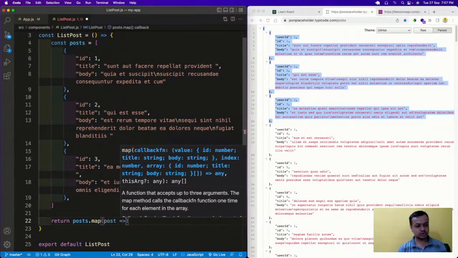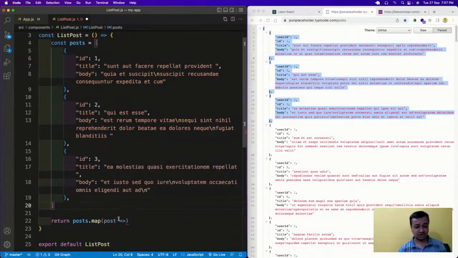So let us do this post, and let us first see whether it is coming or not. What I am going to do is maybe a div. Okay, not dispatch, of course.